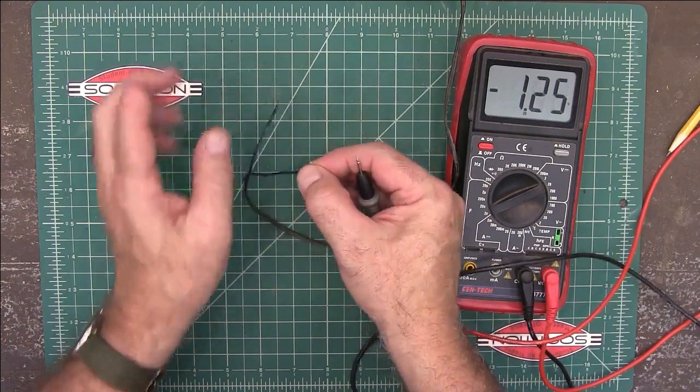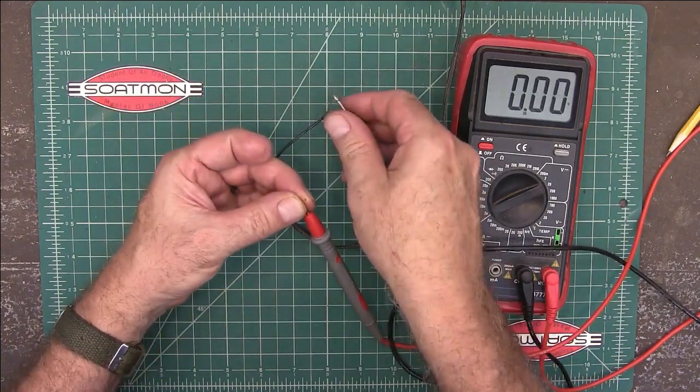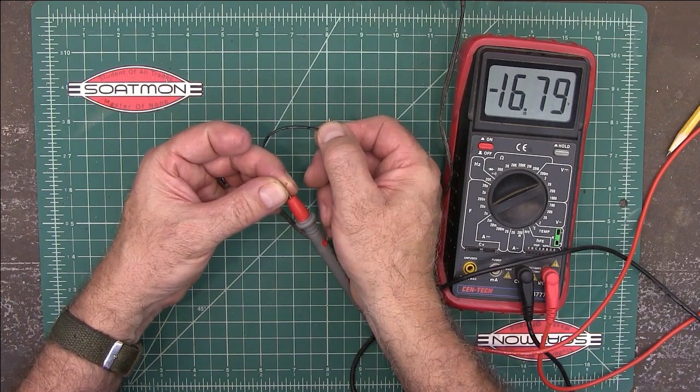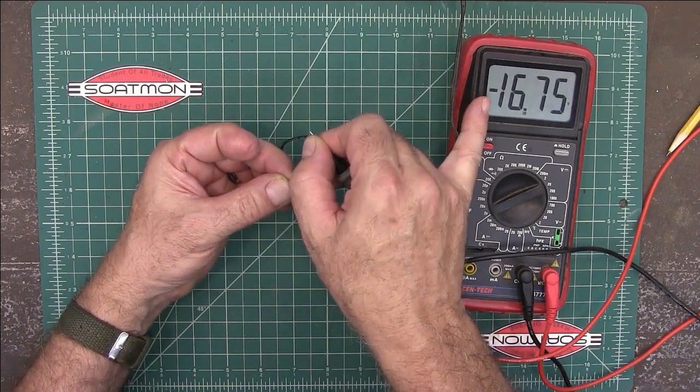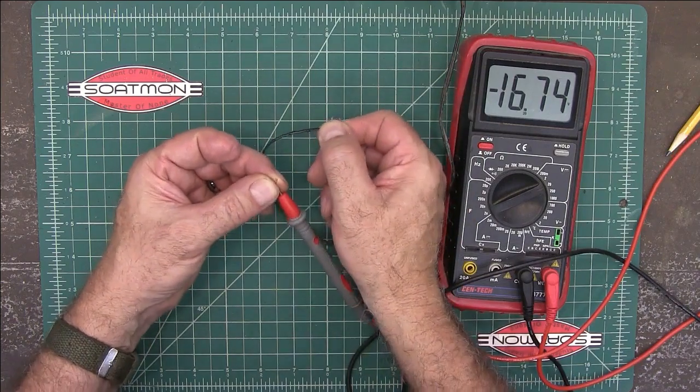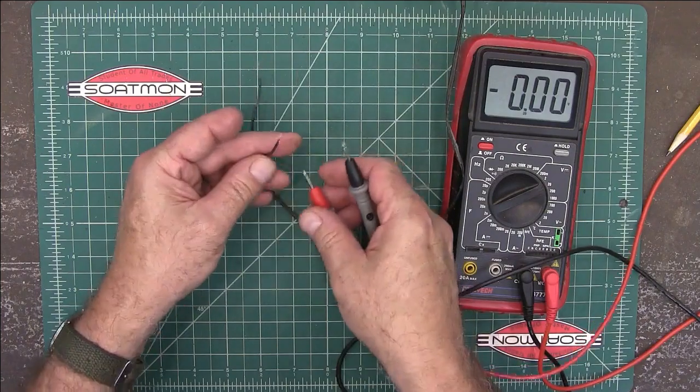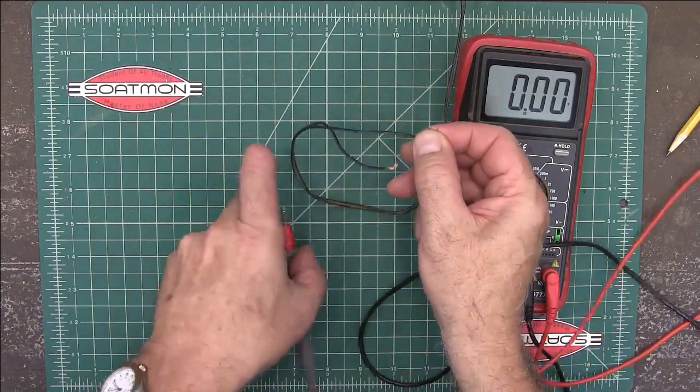Let me switch it over. That's one of the things you're going to find about these. Okay, and then I'm going to switch it over. And I'm still getting 16.8 volts. Now notice now it has a minus sign right here. That means that I have it basically hooked up backwards. So I switch it back.